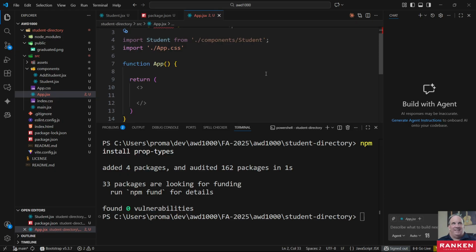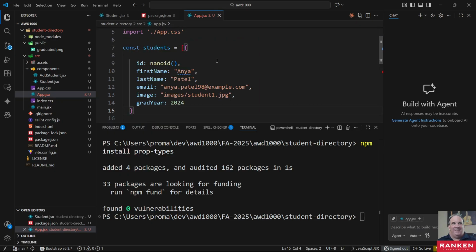So we went ahead and did that. So what we're going to want to do here is create an array of JavaScript objects, okay? An array of student JavaScript objects, okay? And so I'm just going to grab one here, and then I'll replace it with all of them here in a minute. So we're going to just push this app stuff down. We're going to create this at the top level here.